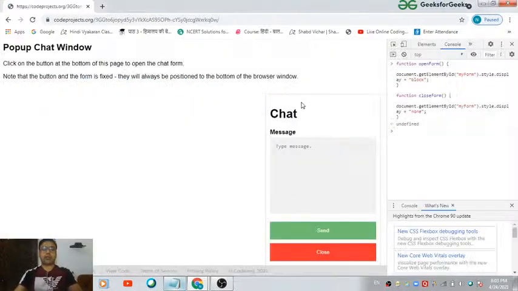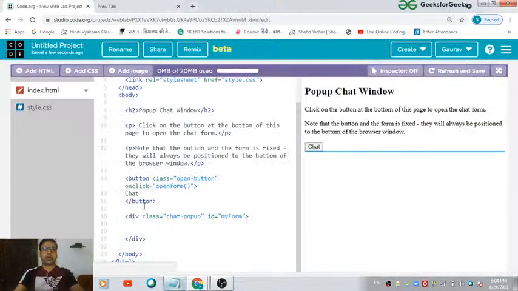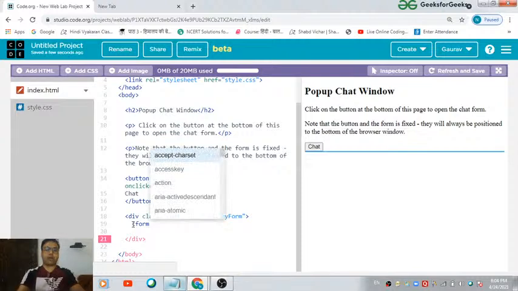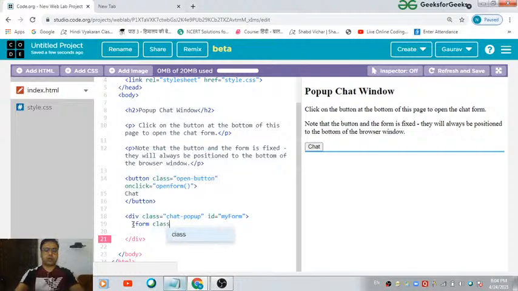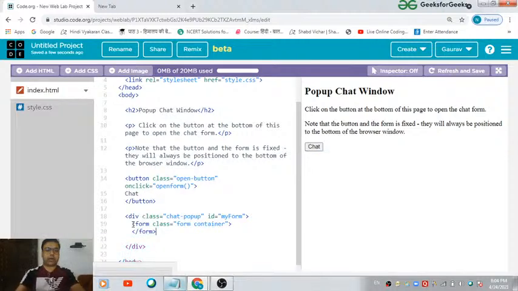Now, because it is a kind of form, on which there is a message text area, then there are 2 buttons, then there is some text which is getting reflected right on the top of this pop-up window, that is the reason I would like to make use of the form tag, because it's a kind of form. And then we can define a class for this form. So I would like to define a class with the name, let's say, form-container. Fine. Okay, so we are done with defining the required code for the form.